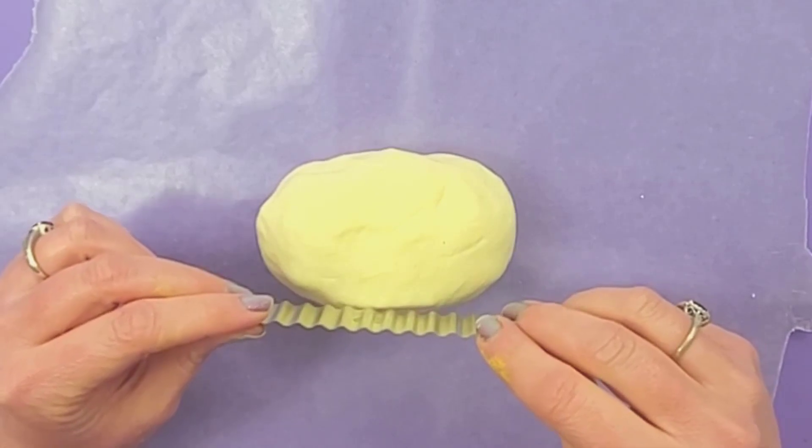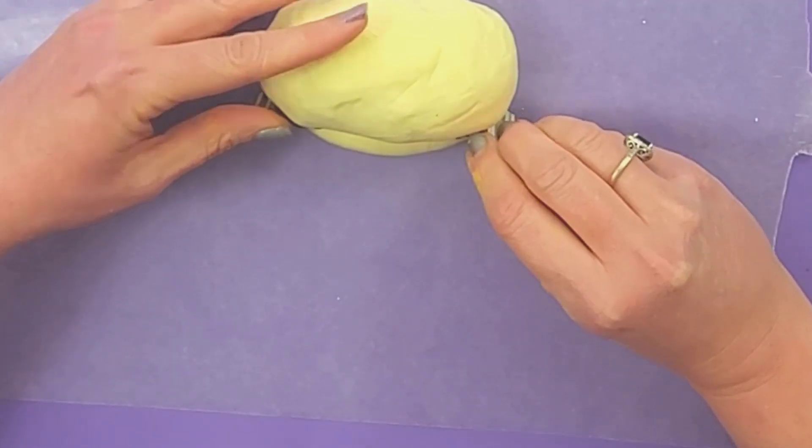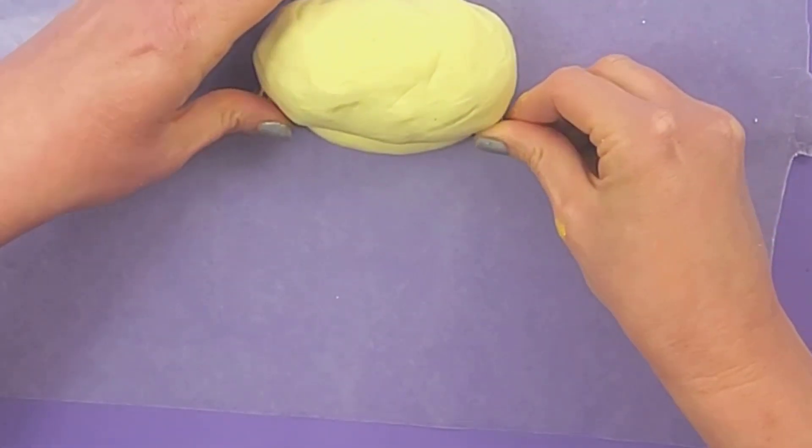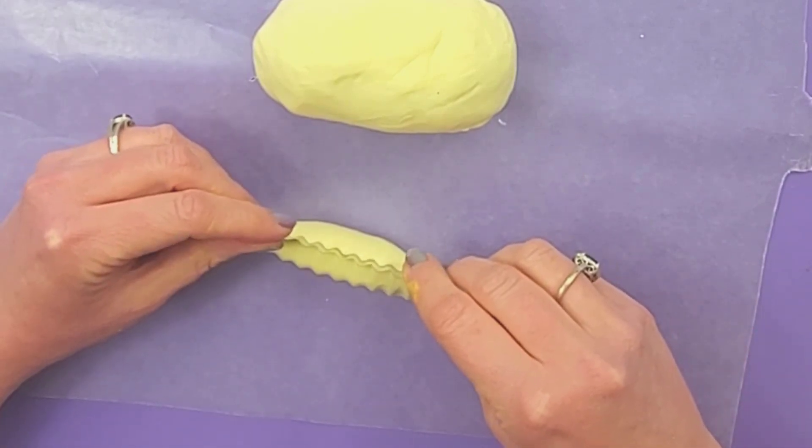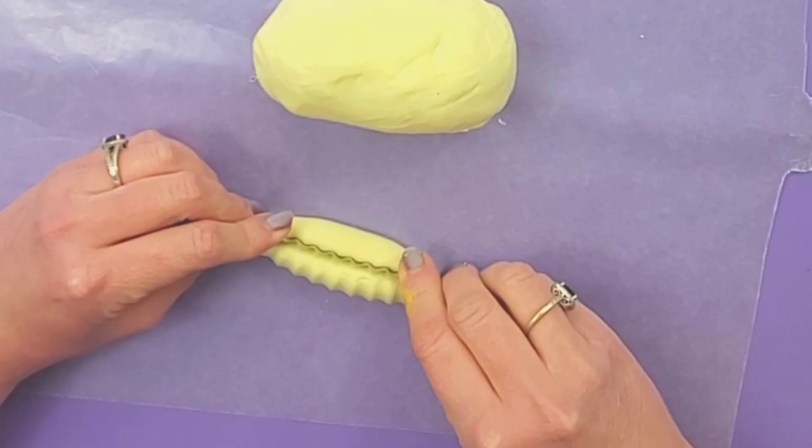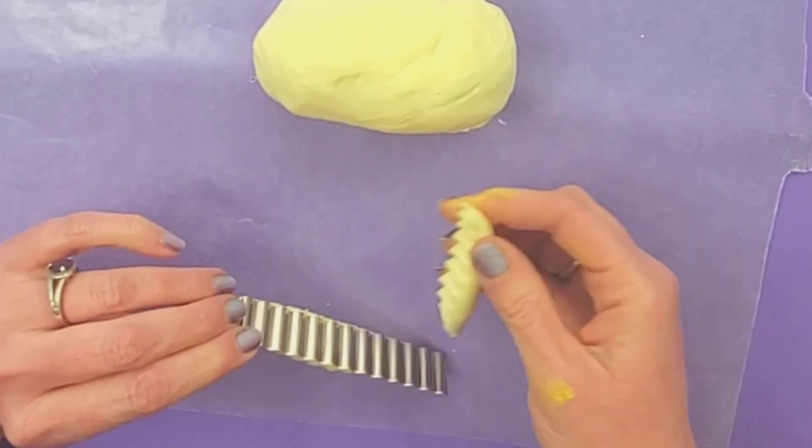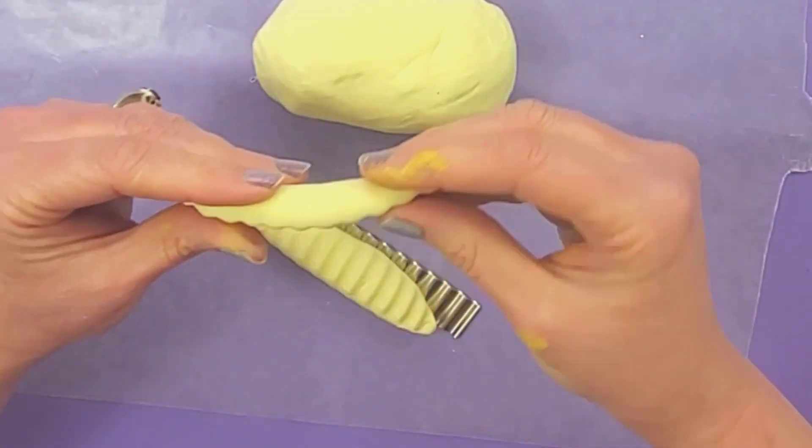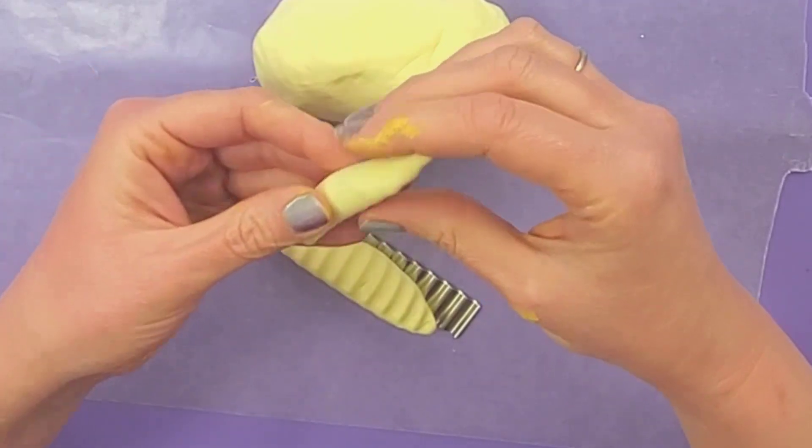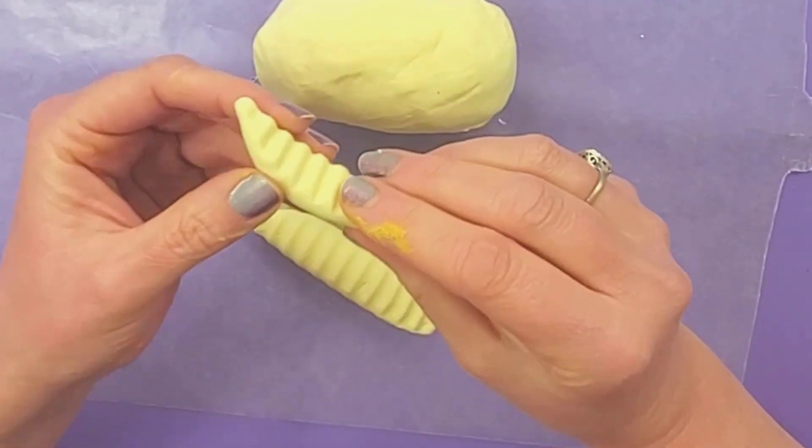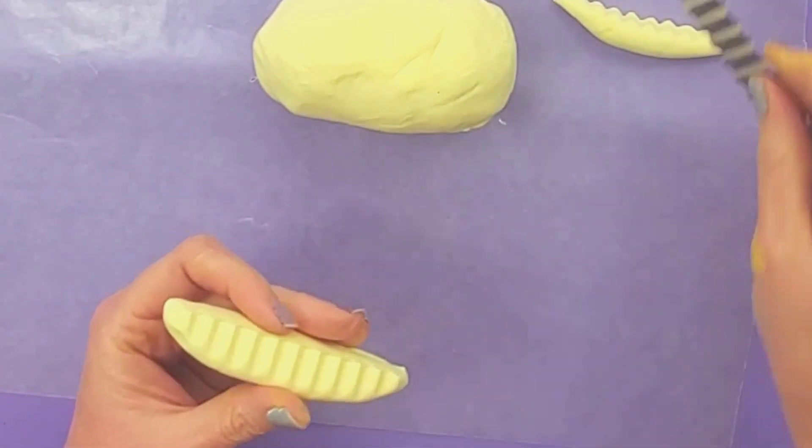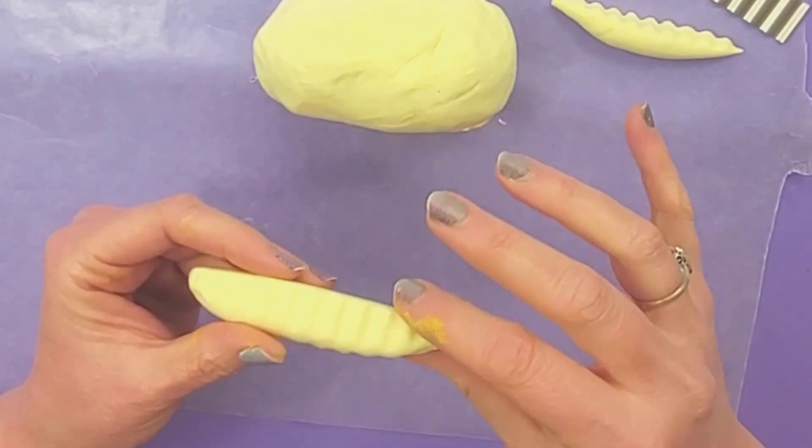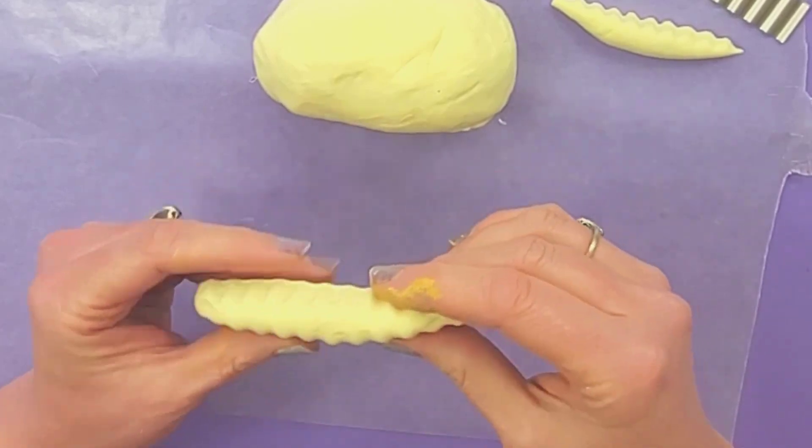I'm going to cut off a slice about the size of a french fry. This is too big, so I'll cut the other side off. You can shape them if you want to curve them a little bit or leave them as they are. If there are any frazzled edges, just press those in.